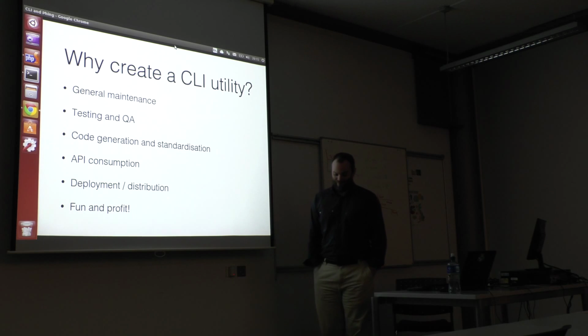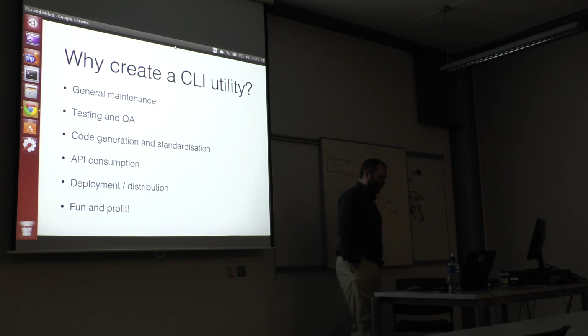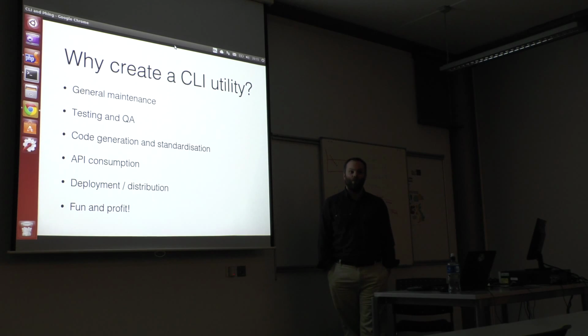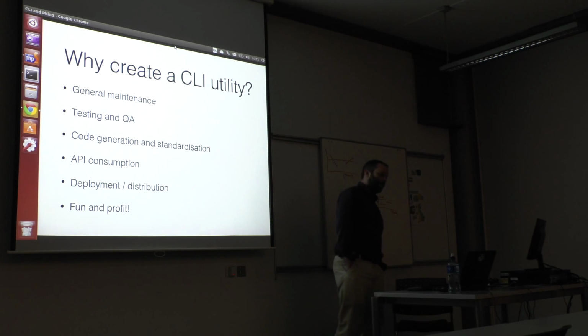So that's one option. Testing and quality assurance. A lot of the testing utilities that you may have used or may not have used in PHP are command line utilities, things like PHPUnit, PHPSpec, Behat. There's quite a lot of them. You might want to roll your own solution there. Any sort of testing that you might want to do yourself, maybe check things like coding standards or code quality before you actually put something on a server. Maybe write a command line utility to do that.